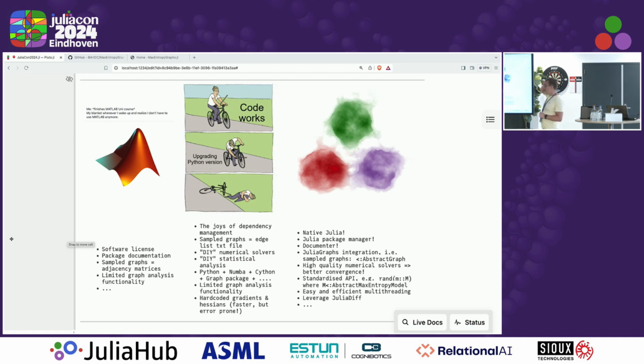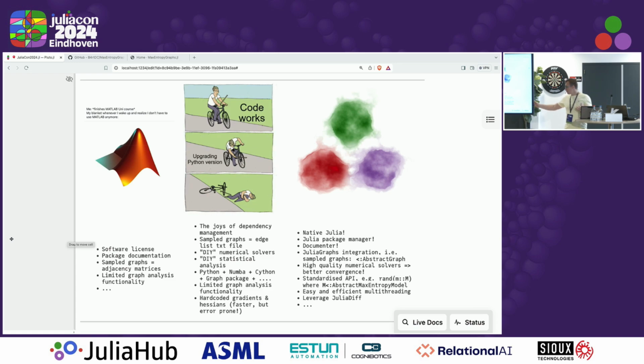Because it is Julia, I can use the existing high-quality numerical solvers that exist within the ecosystem. And from experience, this has led to better convergence. So a couple of models which never converged due to their complexity or size in Python could be solved with Julia. Great. An additional pet peeve of mine was the lack of a standardized API. Depending on the model you used, sampling or projecting had a different syntax. Frustrating. So I smoothed that out and just standardized the API.